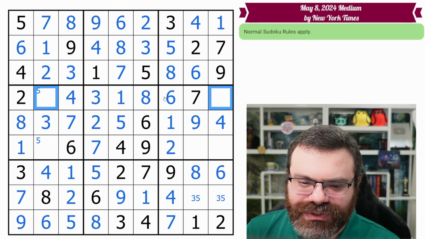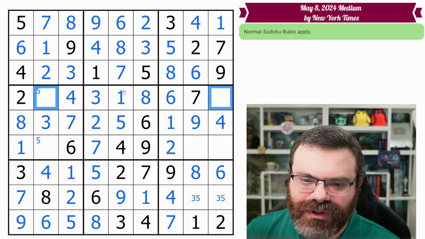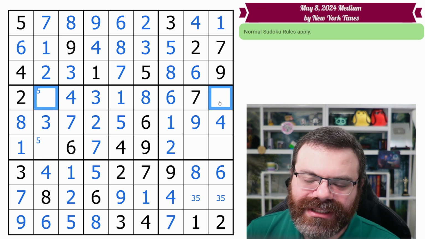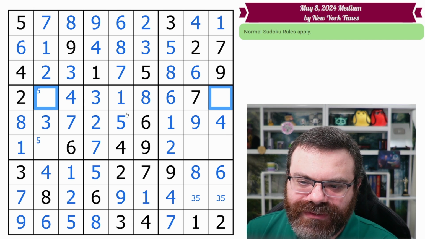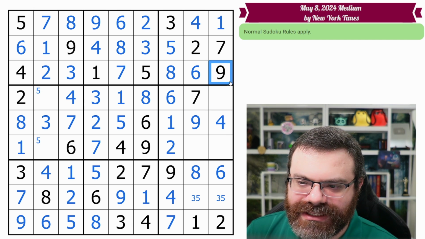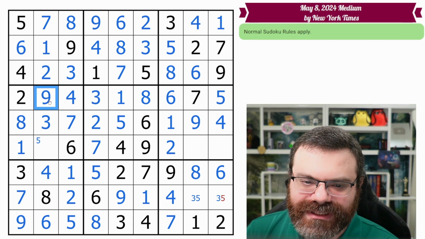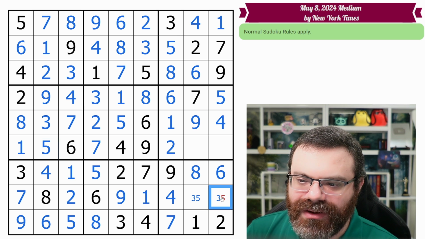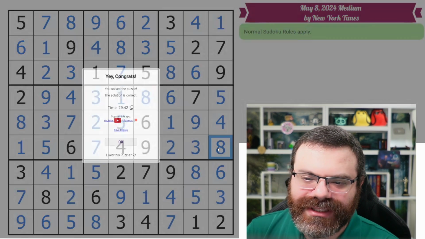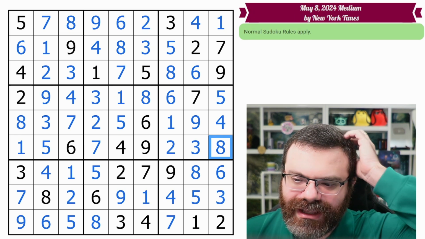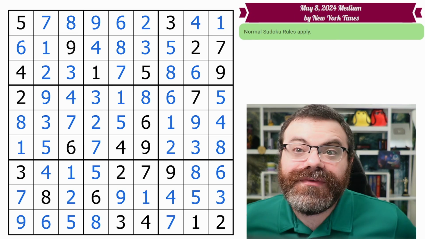This row is down to 2 digits. Remember, I'm focusing on rows, columns, boxes with the fewest, and this is down to 2. So is this. So we could have picked either one. We have the 1, 2, 3, 4. We need 5 and 9. This 9 tells us the order. This is the 5. This is the 9. That places the 5 here. We get the 3 and the 5 here. We're down to 3 and 8 in here. This is the 3. This is the 8. And we're done. All right, so hopefully that was helpful.